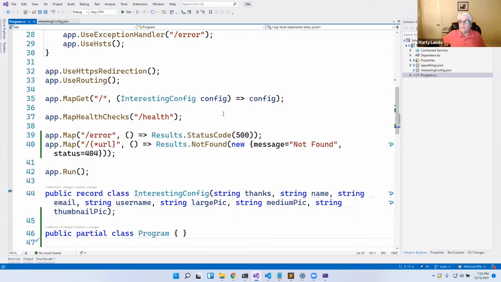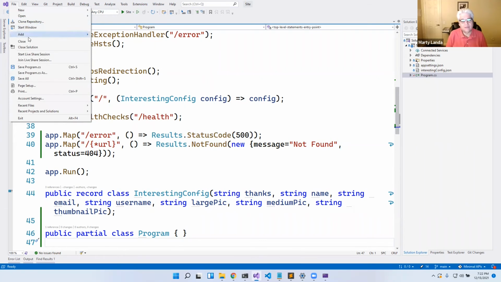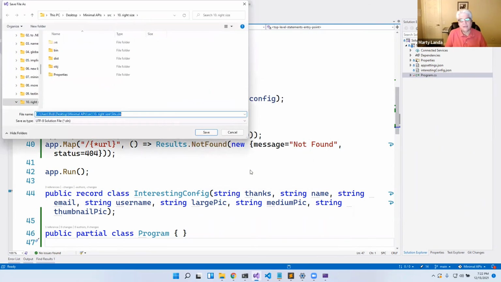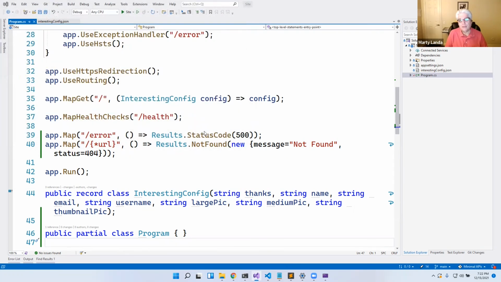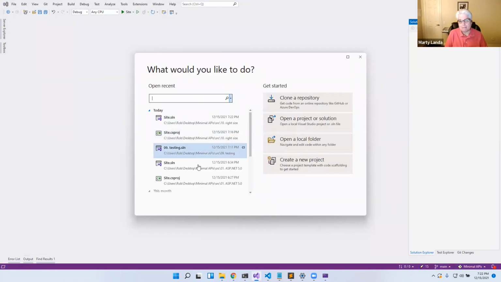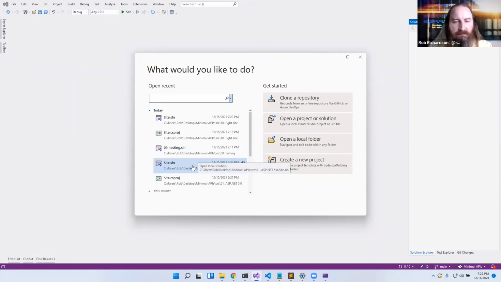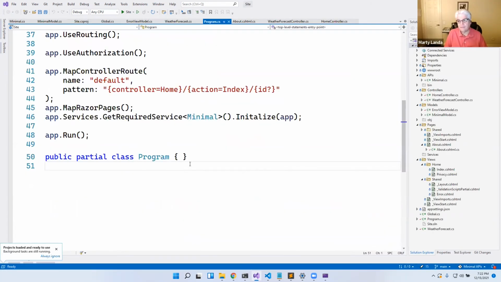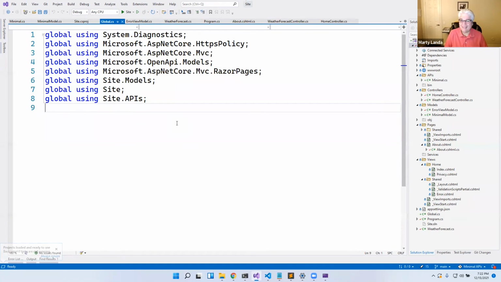I have a question about global using. Is there any downside, as far as memory usage and memory efficiency, when using global usings? Is there any downside to global usings? Mm-hmm. There is not. It is purely a compiler trick. Okay. So that begs the question, why wasn't it done that way from the beginning?